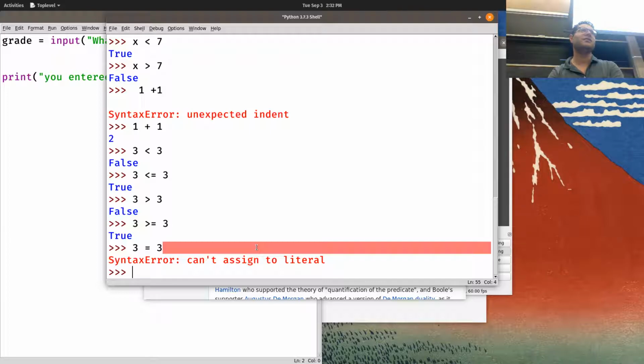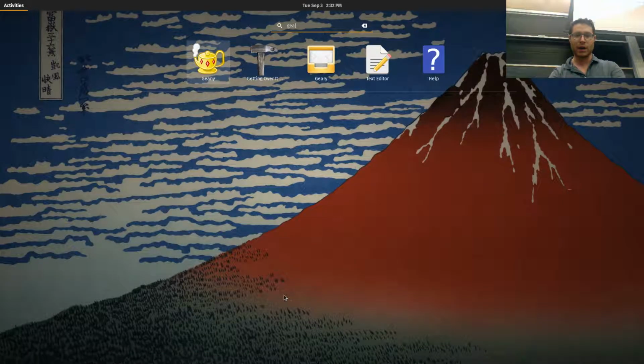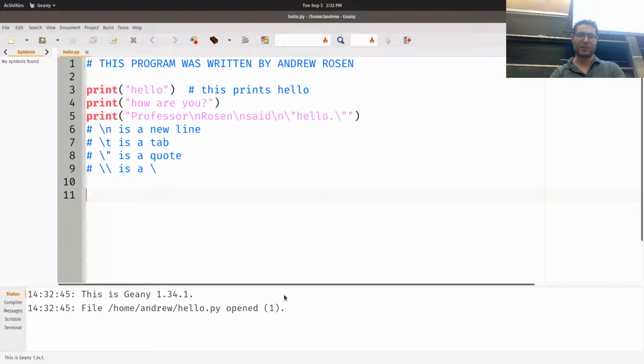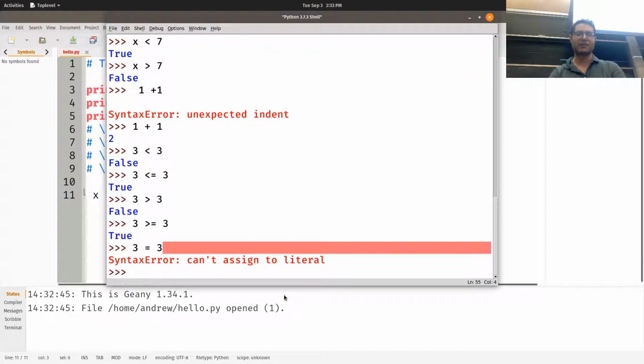But let's think about this for a second. A lot of times in pseudocode, what you're going to see for this is a left arrow. Pseudocode is code that people write that's not for any specific language. So you'll see sometimes it looks like this arrow, and you'll often see that for an assignment statement. So x is equal to 5, this assigns the value of 5 to x. Okay, now let's try and make an assignment statement like that in Python.